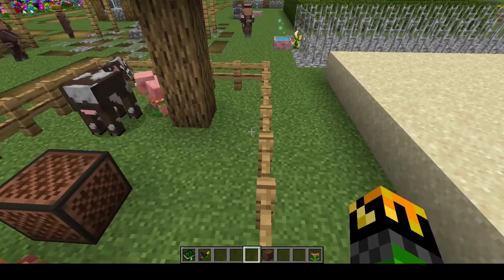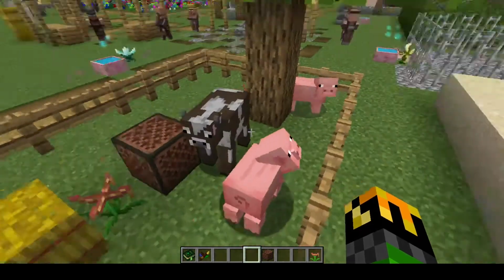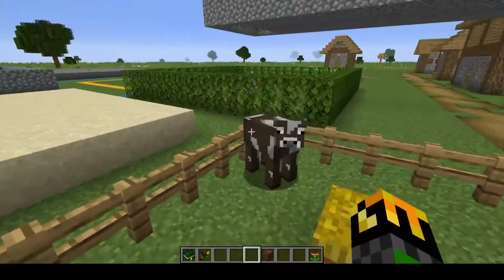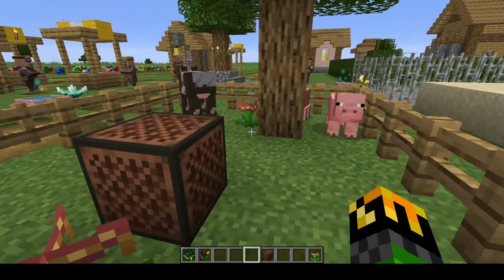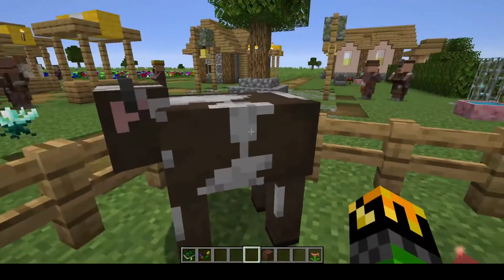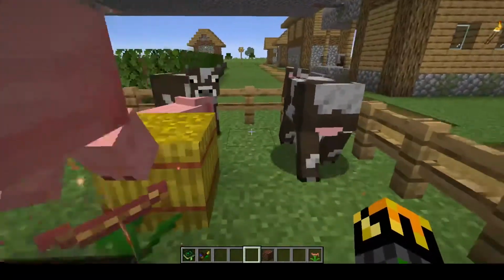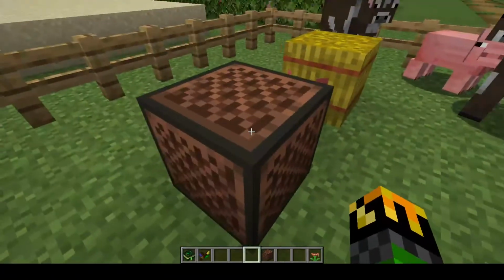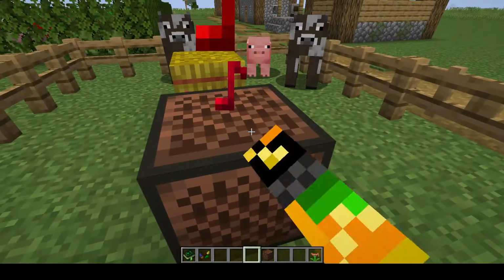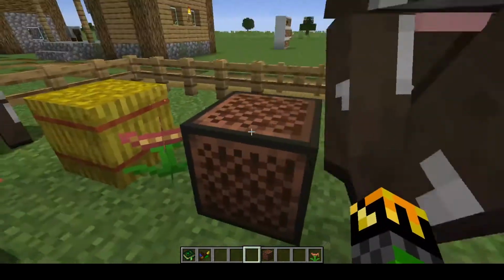Now, when I say most sounds, what I mean is that it will only stop sounds of animals. So you can see I got 2 cows and some pigs here. If I come in here and I bump up the volume, you can hear the villagers in the area, but you can't actually hear the animals. And I got a note block here, so if I start playing this, you can hear it fine. But then again, you can't hear the animals.